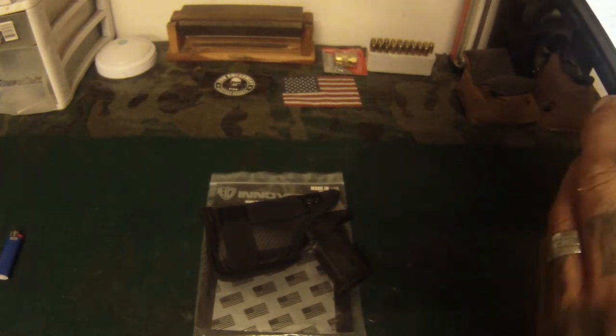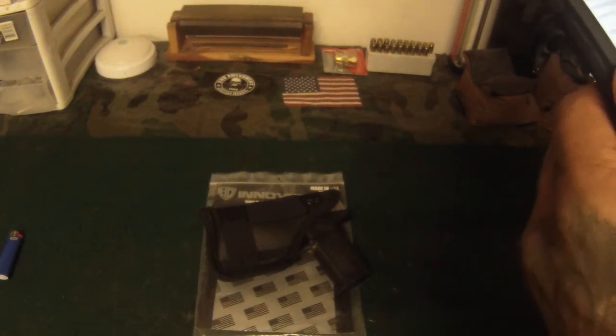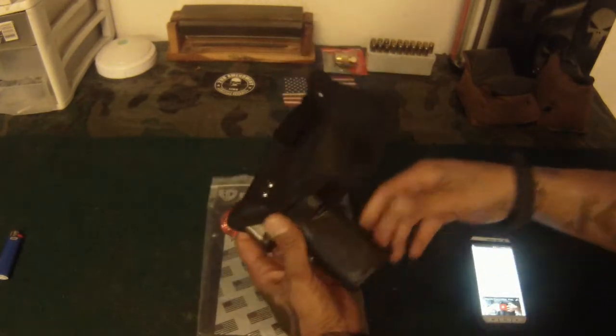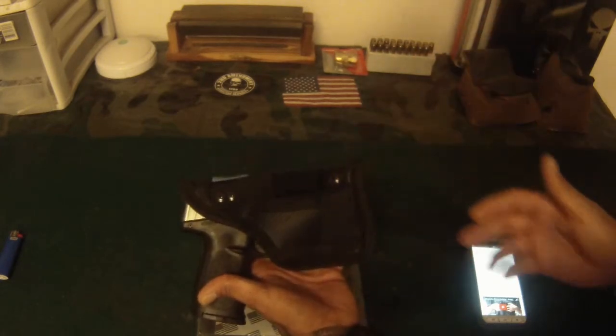High-grade spring steel and Kydex clip configuration included. Completely adjustable height and cant. Tuckable, and can be worn without a belt. So you see the clip here. It is adjustable. You can move it either way, up or down, for your adjustments.